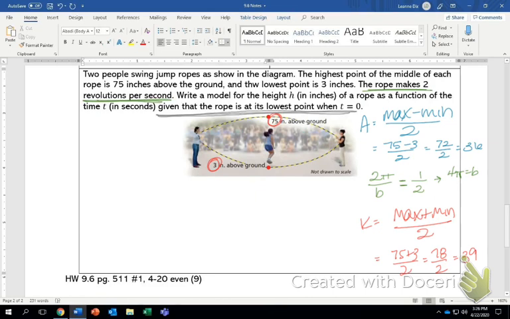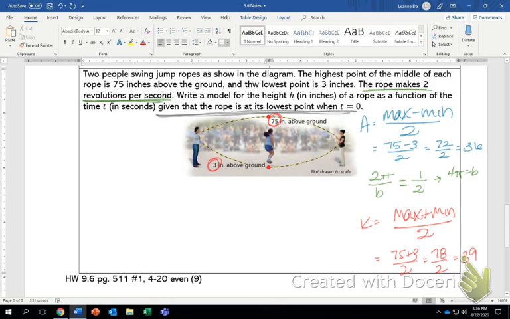All right, so the last thing that we have to figure out is, do we have a sine or cosine? Because previously when we found our midline, we could see, okay, if it starts at our midline, well then we are having a sine function. But if we start above our midline, then it's a cosine function. All right, so we're going to apply the same idea in this particular case. I'm just going to draw it slightly different.